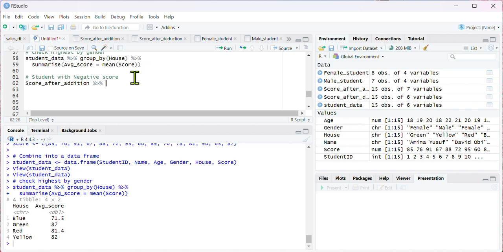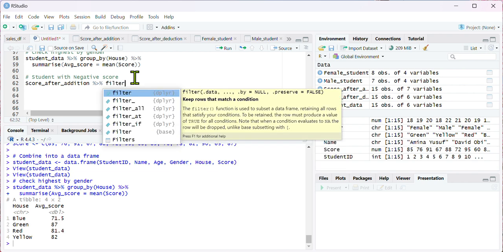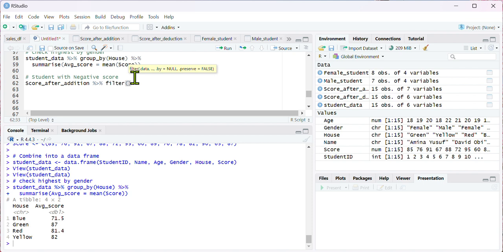That means you have to pick it. What is the score that is low now? What is low? What function will I use? I'm trying to filter out the students with a negative mark. What function am I to use? It's the filter function, sir. Yes, filter. I was thinking less than. Don't mind me, I was thinking not very right.